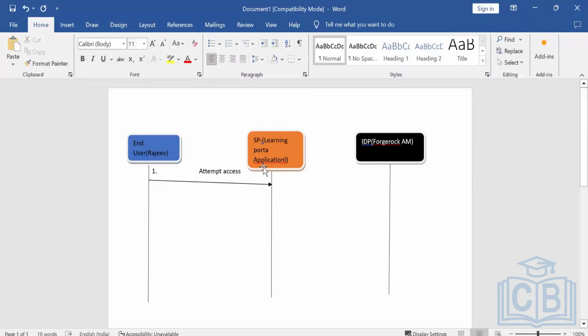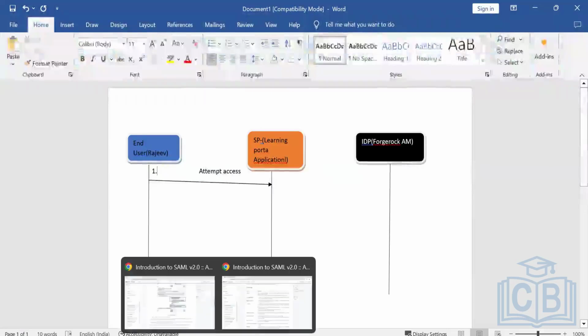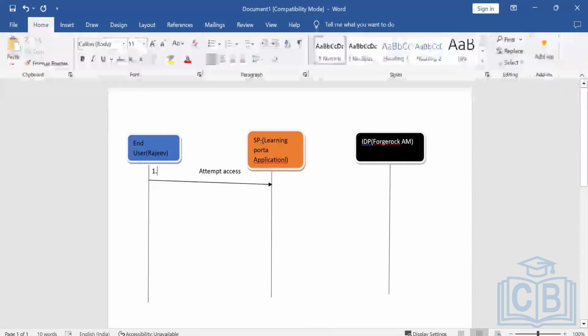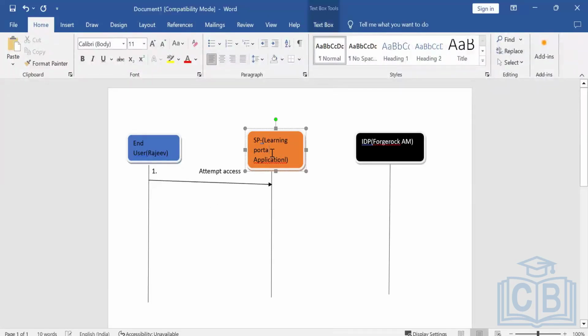Now, how will it get authenticated? The SP determines the IDP associated with the end user and redirects the browser. This is the SP and it is currently attached to this IDP, the Forgerock. If I show you with our example, instead of learning portal, I'll give google.com, so you will understand.